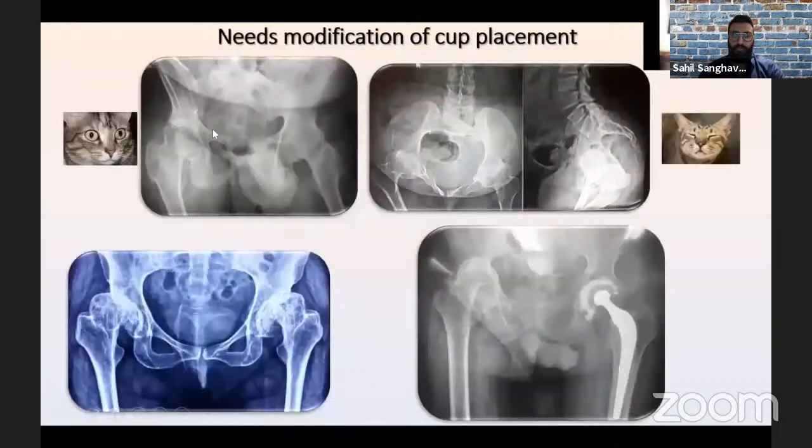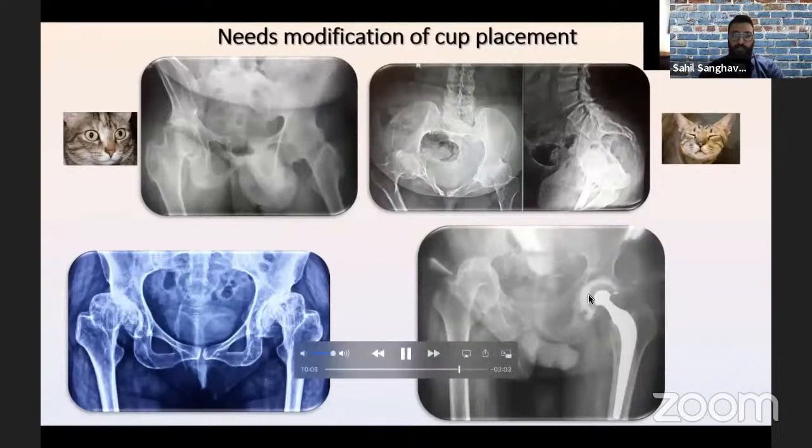Now, however, there are other situations in which you have to modify your cup placement, and these are some of the examples. When you find the obturator foramen is very open, or the cat's eye open, as Rana has described, or you find the obturator foramen being very closed or the cat's eye being very closed, or you have a dysplastic situation in which it's a long socket, the superior-inferior diameter is very large and the anteroposterior diameter is very small, that's what dysplasia is, or in a situation like protrusio, where you find the bone has remodeled medial to the Köhler's line.